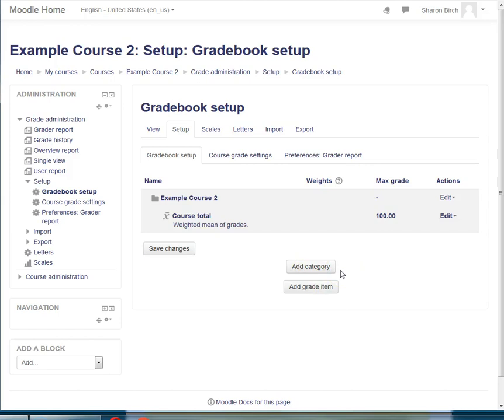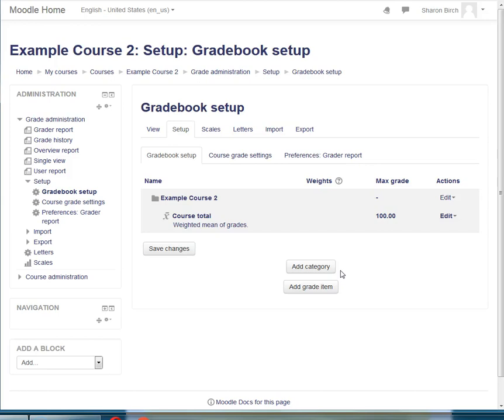Sometimes you'll do that just for organizational purposes. Sometimes you'll do that because you want to be able to control those grades separately from the other grades. So for instance, maybe you have a category of quizzes and you grade all your quizzes out of 10 points, but everything else in the gradebook is graded out of 100. You'd create a category so that you can keep those distinct and place a maximum grade for that category at 10, and that will allow Moodle to continue to calculate correctly.